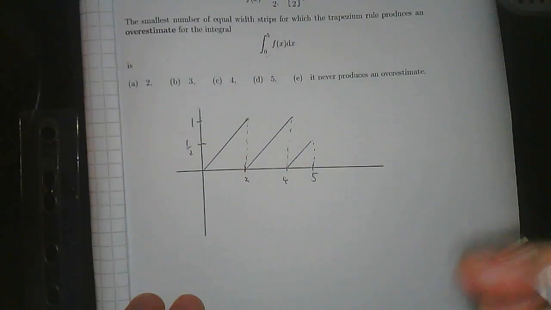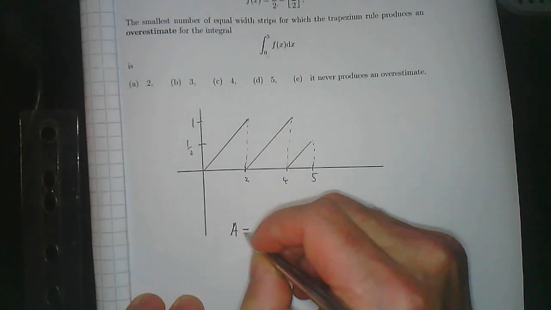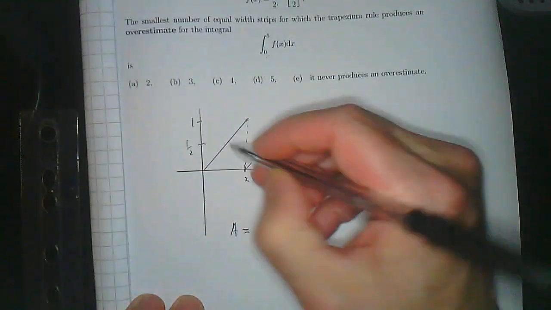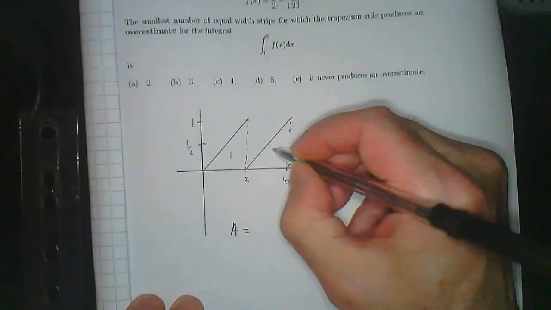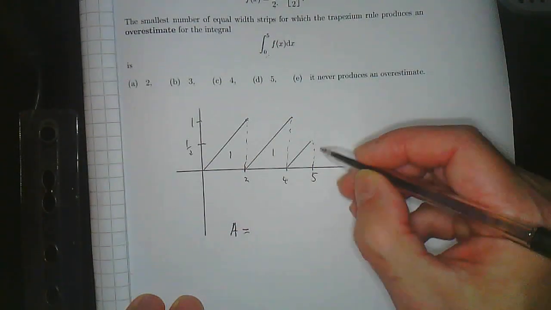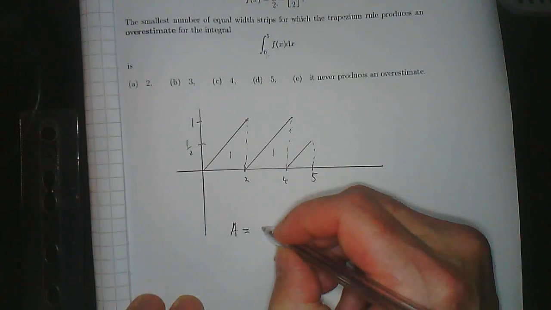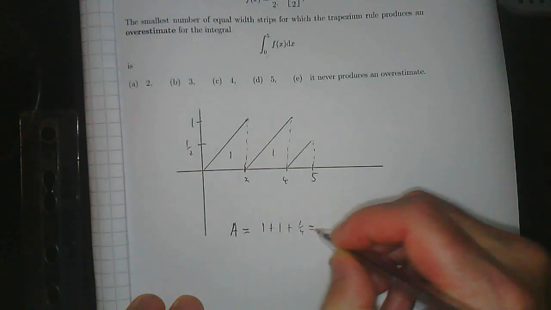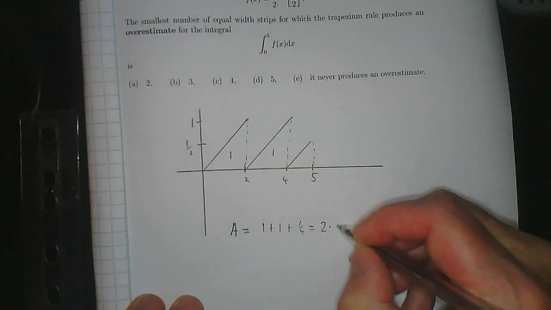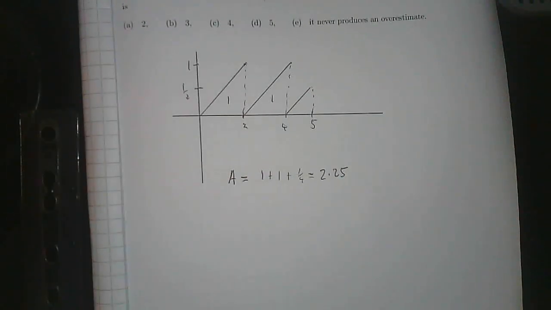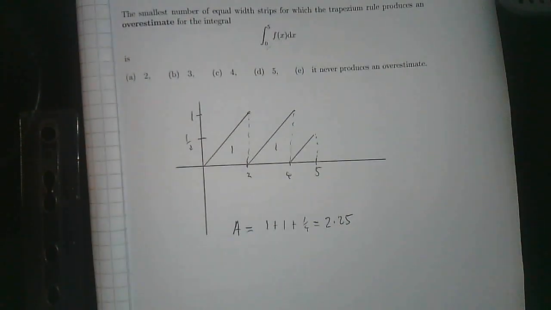Well, to start with, we can write the answer down. The area under this graph, we've got 3 triangles. The area of this one is 2 times 1 divided by 2, which is 1. Same for that one. And this one is 1 times a half divided by 2, which is a quarter. So 1 plus 1 plus a quarter equals, let's keep it as a decimal, 2.25. Okay, and then we're going to use the trapezium rule to make an estimation for this.